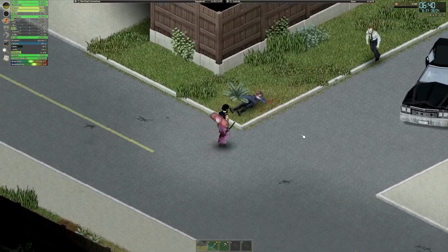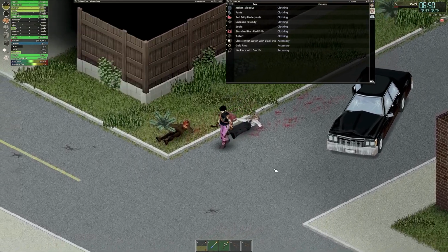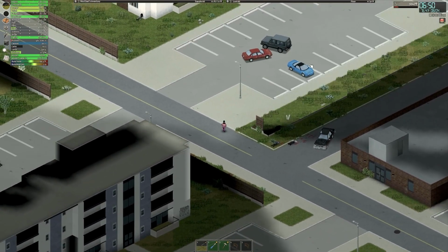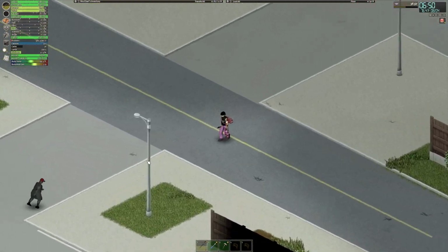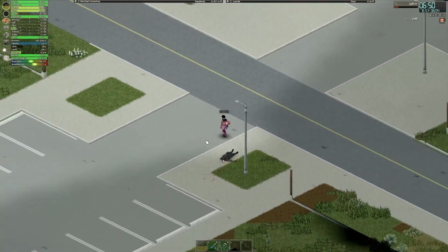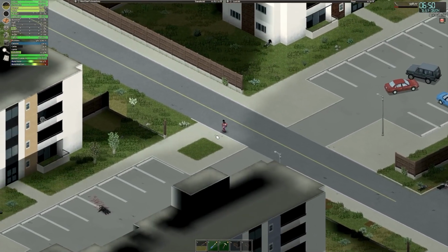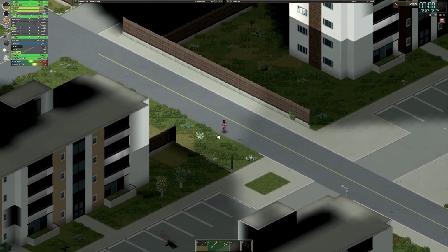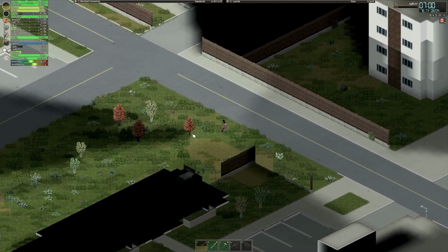Unless I want him to wake up super early in the morning and start doing early morning walkabouts, which I don't particularly like doing. My only other option is just sort of to stand around, and that's definitely gonna bore him and make him depressed, so I'm gonna have to deal with that. I gotta be on the lookout for, well, we have antidepressants already, but we could always use more. Like books, magazines, newspapers. I think this save has the game mod, so I could maybe get like a Game Boy or something for him.